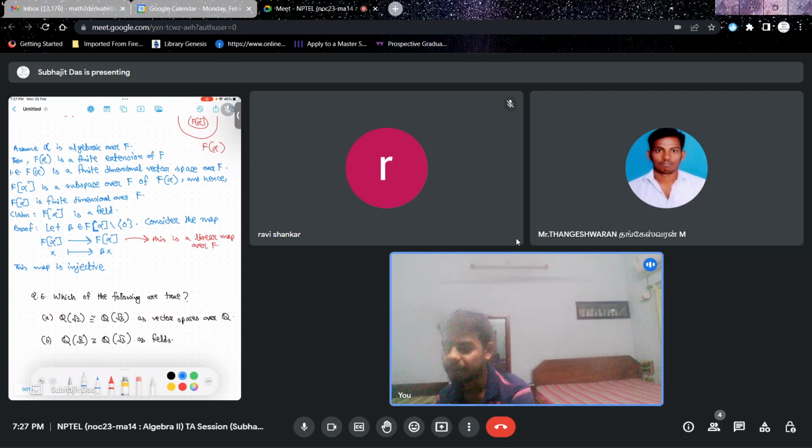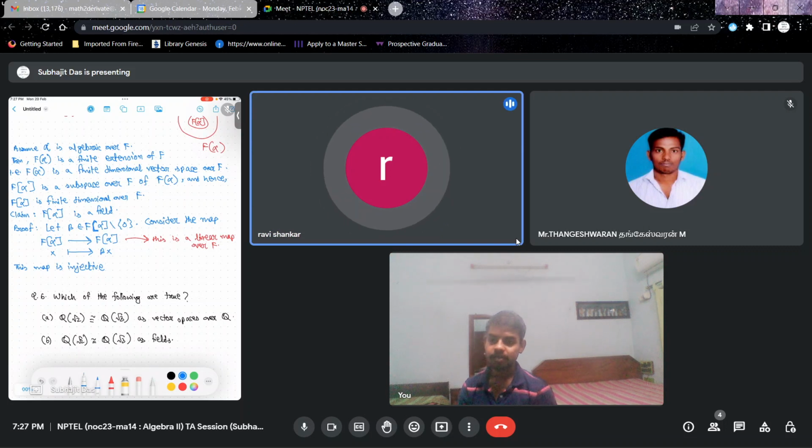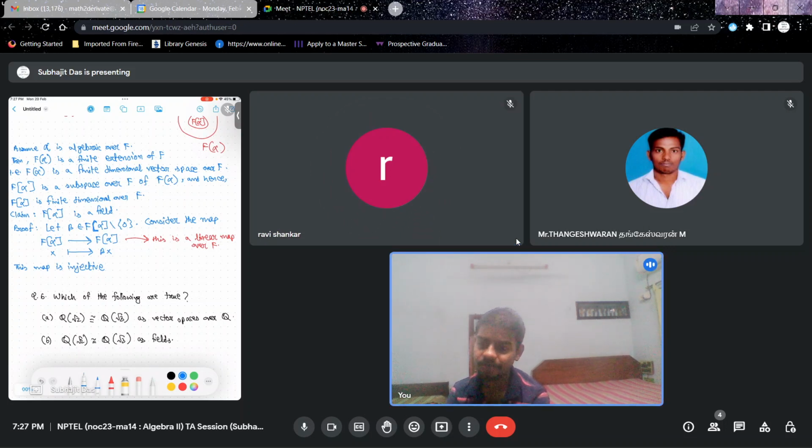It says that if you have a linear map T from a vector space V into a vector space W, and assume that V is finite dimensional over F, then the dimension of V is equal to the dimension of the kernel, which is also called the nullity of the transformation, plus the dimension of the range, which is also called the rank of the linear transformation. So now look at this. You actually have a linear endomorphism, an arrow from F alpha to itself, and F alpha is finite dimensional, right?